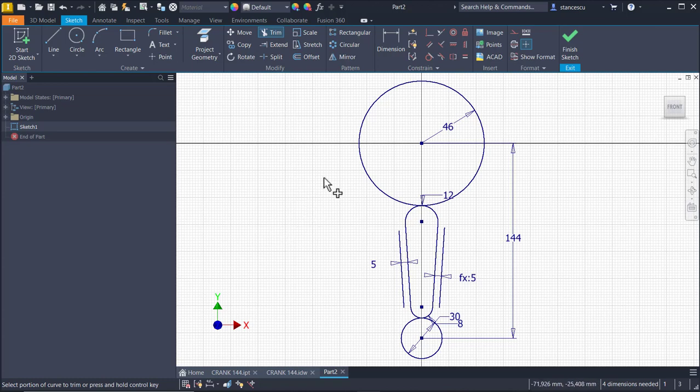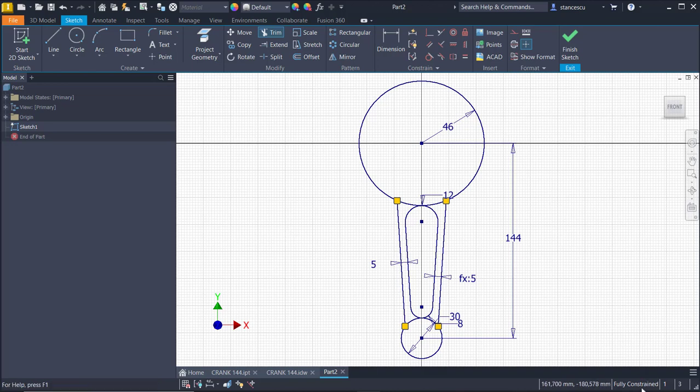I keep pressed Shift, and now I have extend instead of the selection trim. As you can see, this is another trick or procedure, very useful.